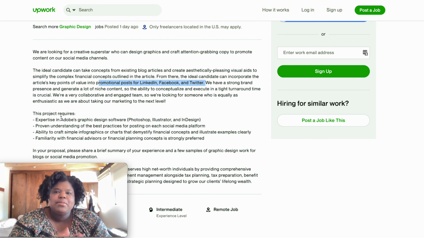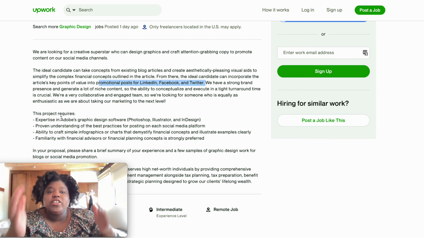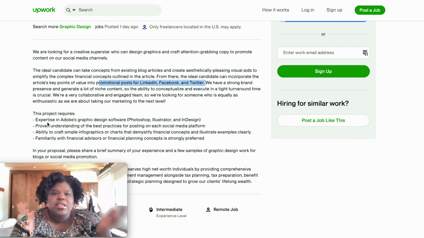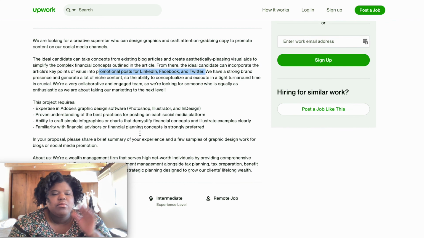Even if you don't have experience, you could be like, hey, I don't have experience, but I basically attempted to create some stuff for your brand. And these are some examples. This is stuff I would do to give them an idea. So I just wanted to show you an example of where you find these jobs. Definitely they're on Upwork. Under graphic design or social media posts, you'll find what's right for you.